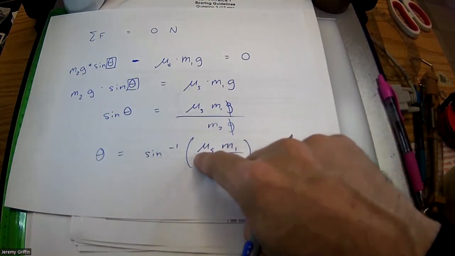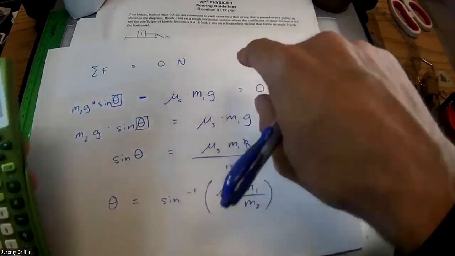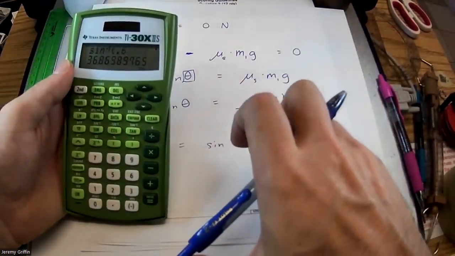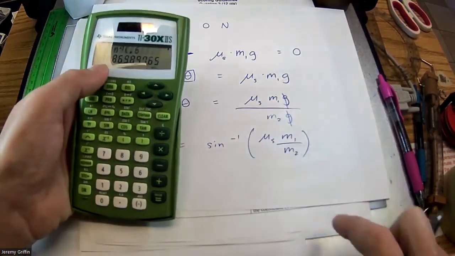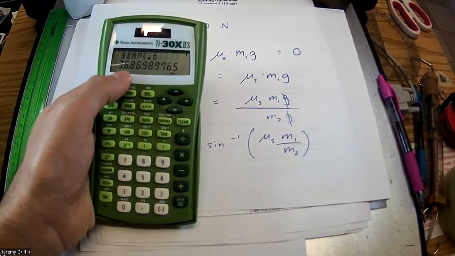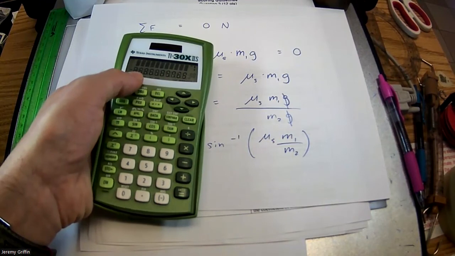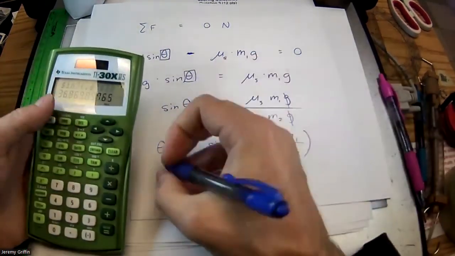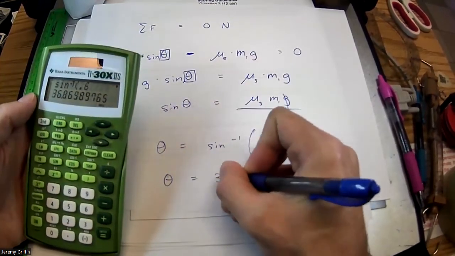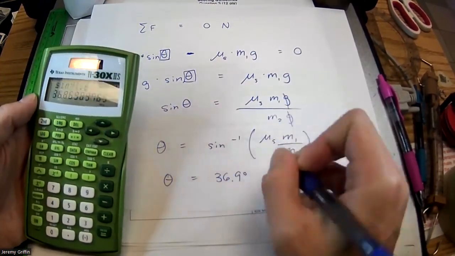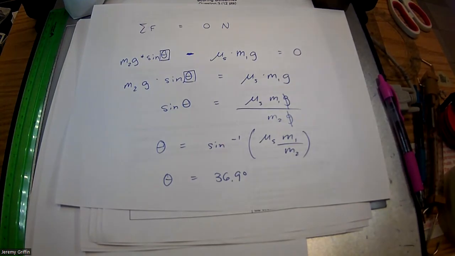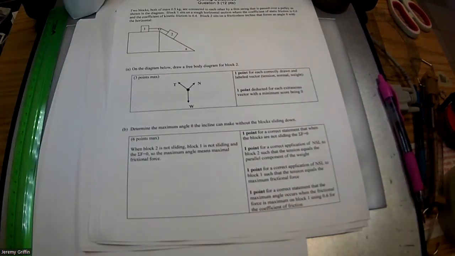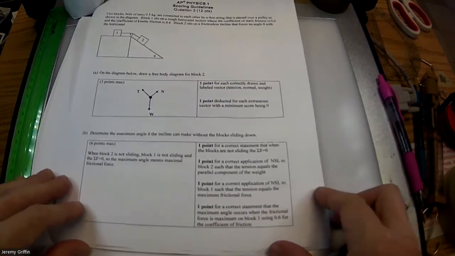And then the coefficient of static friction was given as 0.6. So what is inverse sine of 0.6? And that is, oh, hey, that's a very special angle. 36.9 degrees. Look at that. We're talking about like a 3-4-5 proportional triangle, aren't we? So I definitely recognize that angle. All right, surprise, 3, 4, 5, Pythagorean.